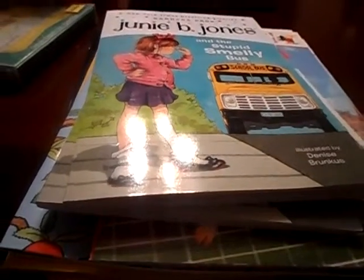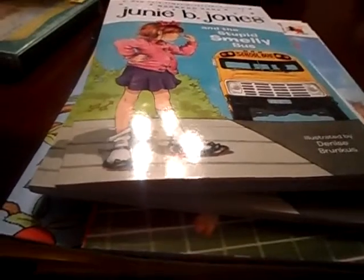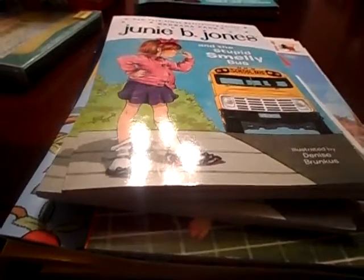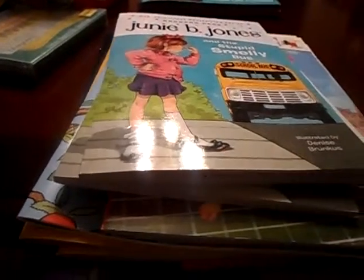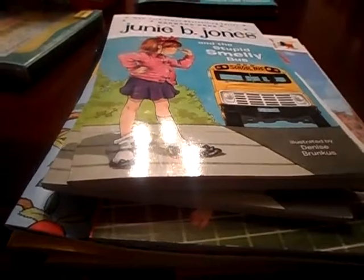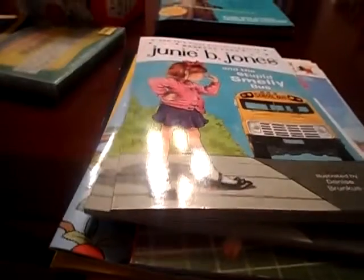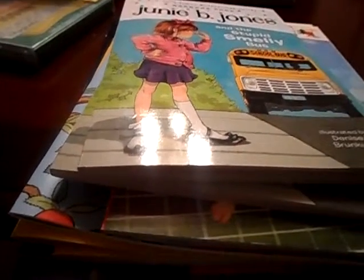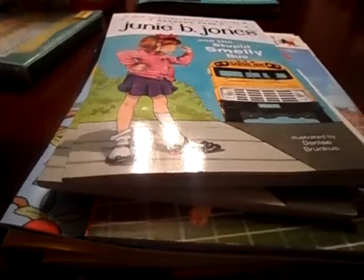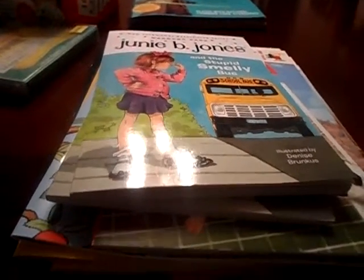So what it is, it's a book club that you can get based on the age and the grade and the reading levels for your child or your students. And they can order these books throughout the year, I think they do it monthly. And I did it all the time for my class when I was teaching in the classroom. Now I'm the technology teacher.